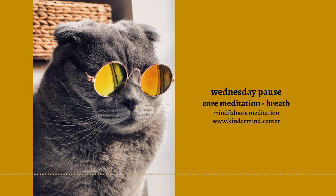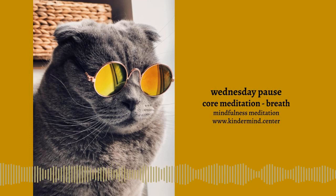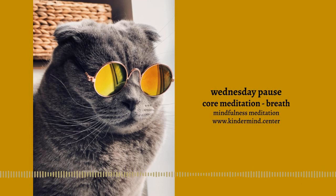Now, you can also choose to lie down or stand up instead of sitting, or you can sit on the floor or sit on the chair. But of course, lying down may make you feel sleepy. The automatic response may be to just fall asleep. So I would encourage you to still sit if you can, on the floor, on the yoga mat or cushion, whatever works for you.